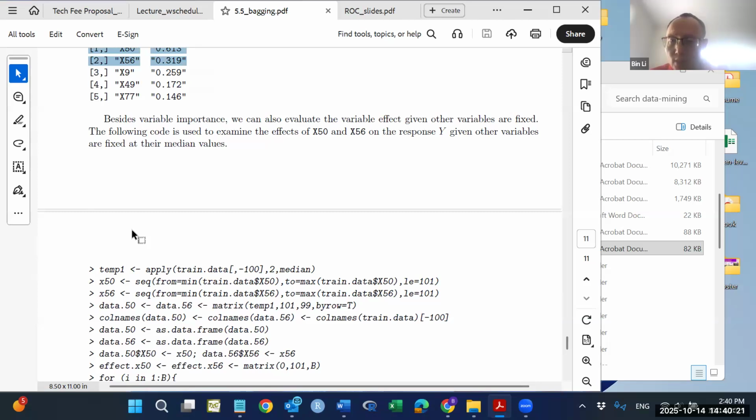Remember, when we interpret the multiple linear regression, let's say y equals beta 0 plus beta 1 x1 plus beta 2 x2 plus epsilon. So this is a very simple multiple linear regression with two variables. So how can we interpret the impact of x2 on the y?